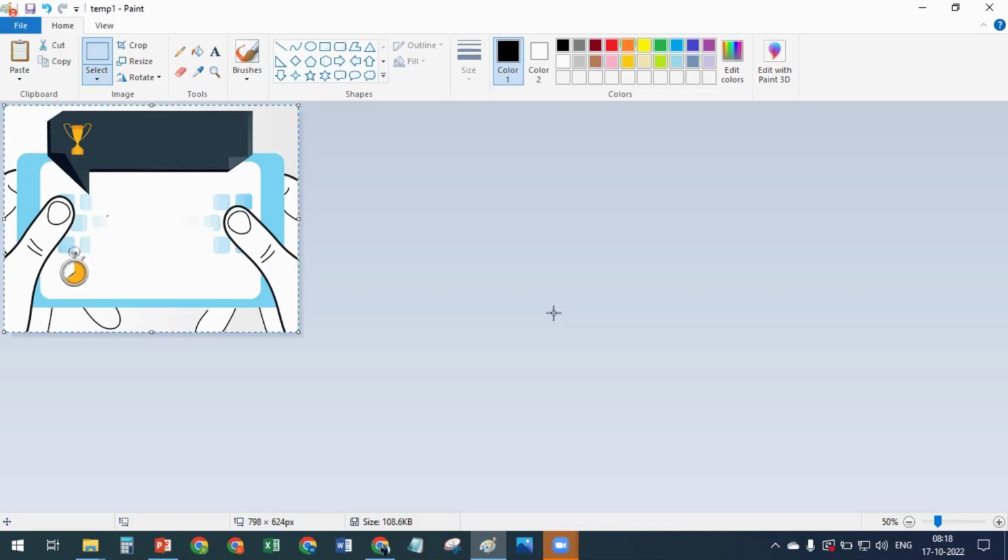I'm just using that up and down arrow buttons so that it looks very neatly. Yeah, close.